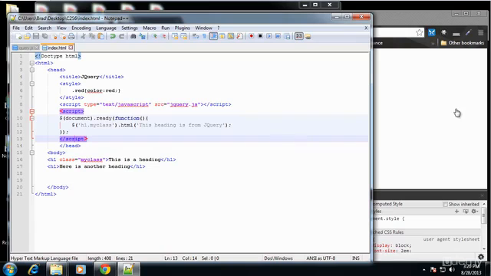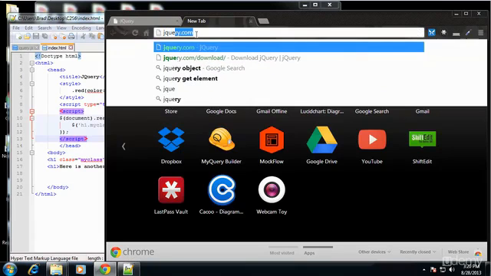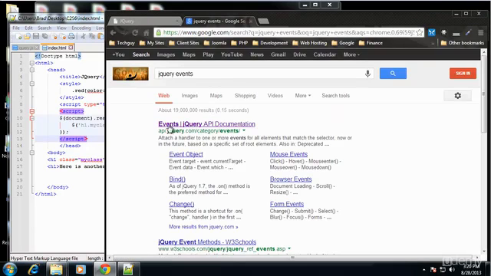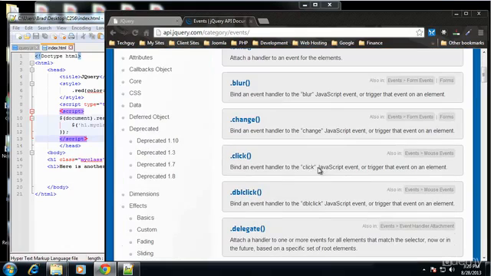So let's look at some events. If we go to our browser, let's go to jQuery.com. I'm just going to type in jQuery events. I'm not sure of the exact URL. It's api.jQuery.com/category/events. And there's just loads of events.